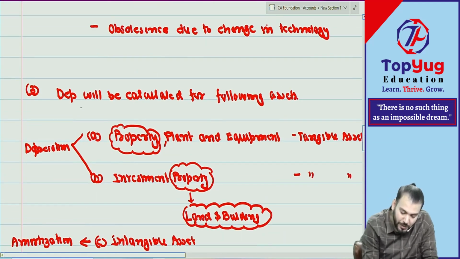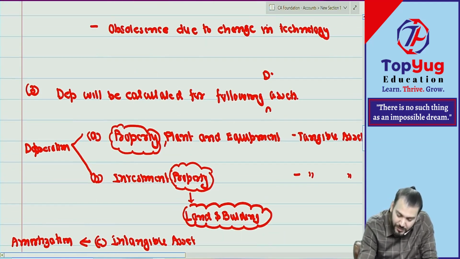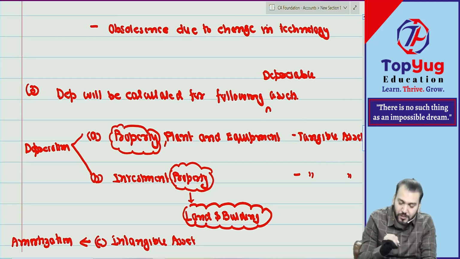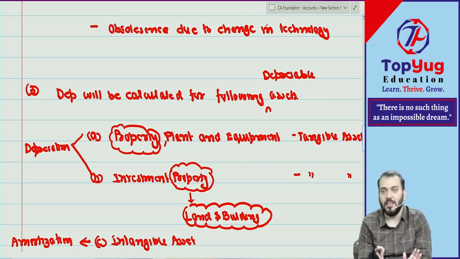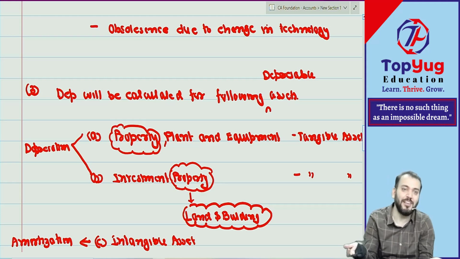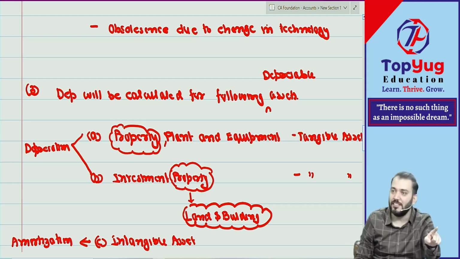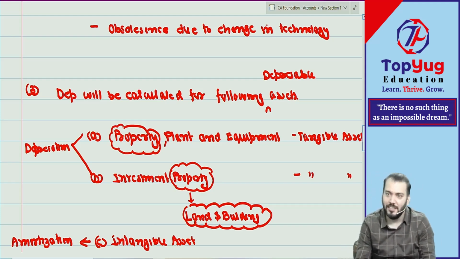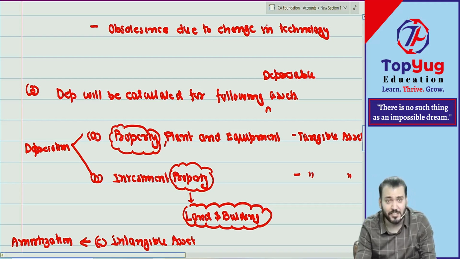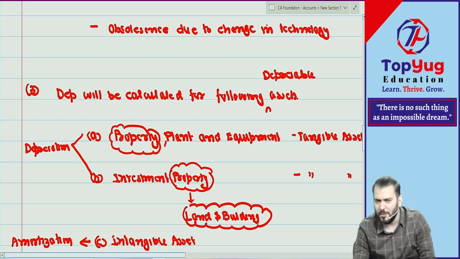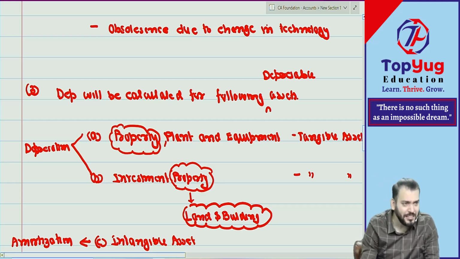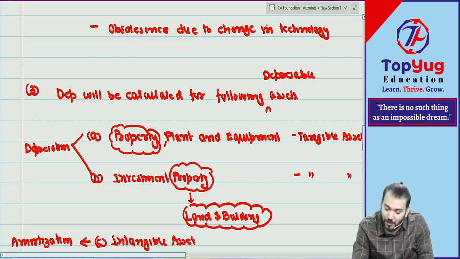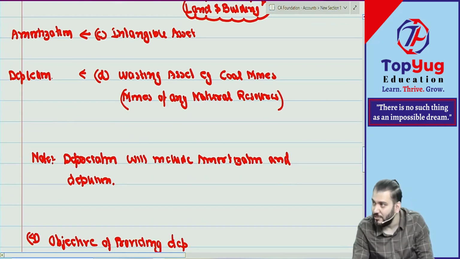Depreciation is calculated for the following depreciable assets. So these are the examples of depreciable asset. Any asset which requires depreciation is known as depreciable asset. Inventories are not depreciable assets. Why? Because we don't charge depreciation on that. Debtor is an asset, but will you depreciate? No, so that is not a depreciable asset. Property, plant and equipment is also an asset. Will you depreciate? So that becomes a depreciable asset. Understood? Are you able to understand?